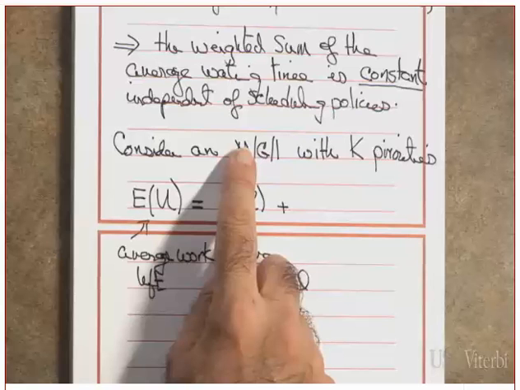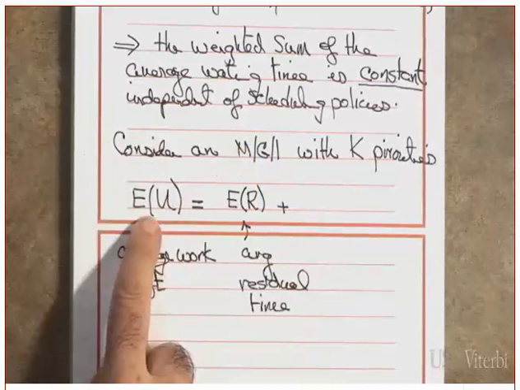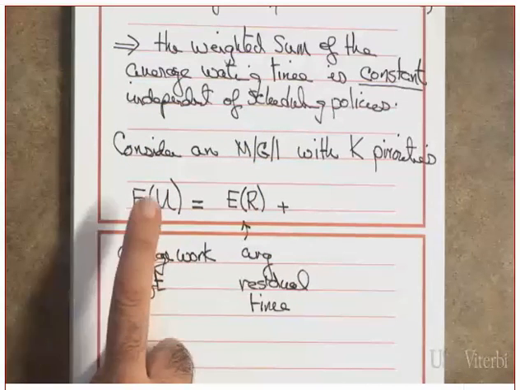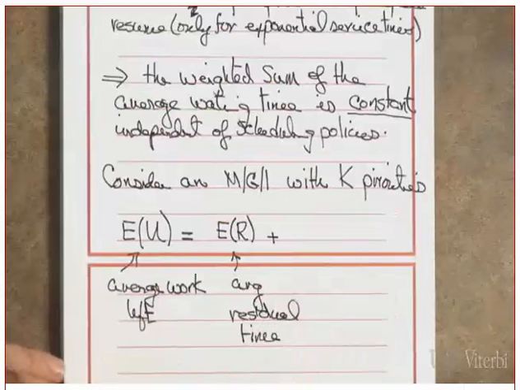What is the average number of packets in the system? What is the average number of packets waiting? Not in the system, since one of them is being served. Sum over J equal to 1 to K, lambda J times E of W J, E of S J. You didn't get it. Okay, what is this summation here? J equal to 1 to K, over all classes, of all priorities.